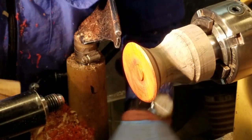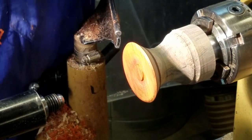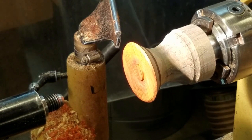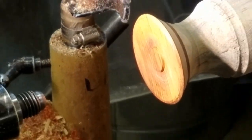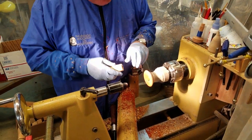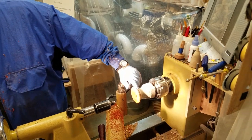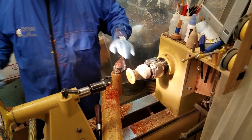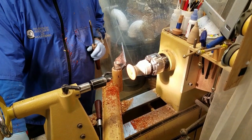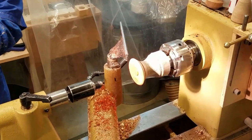Works good. Okay. Next thing we do is the other part. Remember, we hollowed out on the inside. Let me take this back off. We hollowed the inside of this to make it light. What we're going to do is we're going to hollow this some too. It's not something that's absolutely necessary, but I like to make them as light as possible.